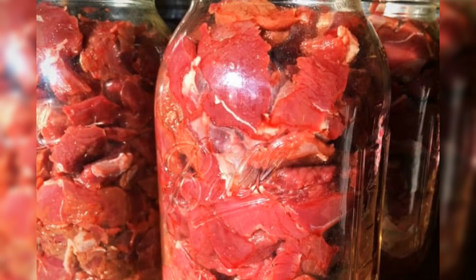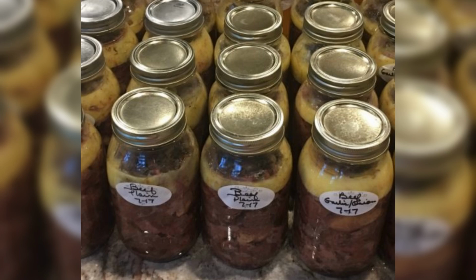Number 3. Pressure canning. While canning might not seem like an off-grid technique at first glance, the Amish have adapted pressure canning in ways that don't depend on modern electric stoves.